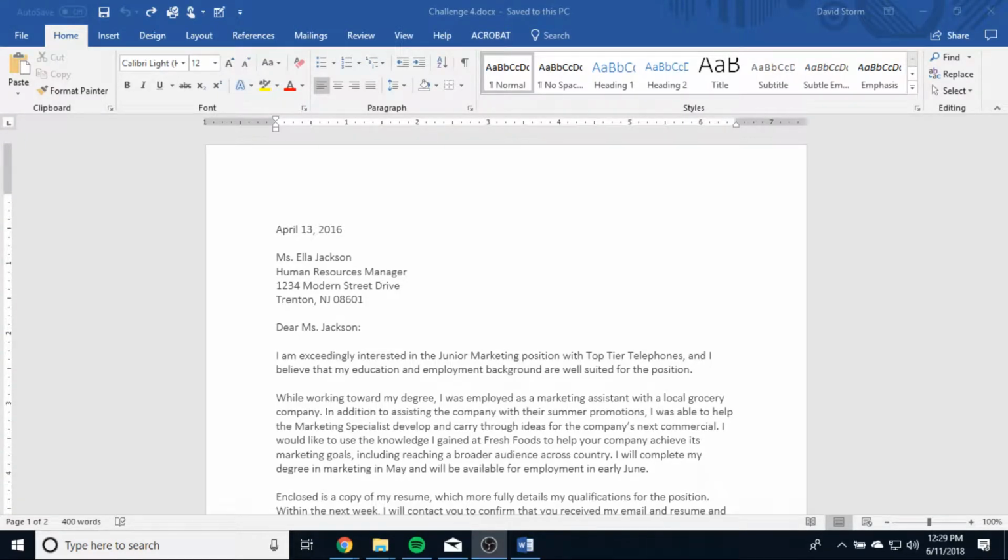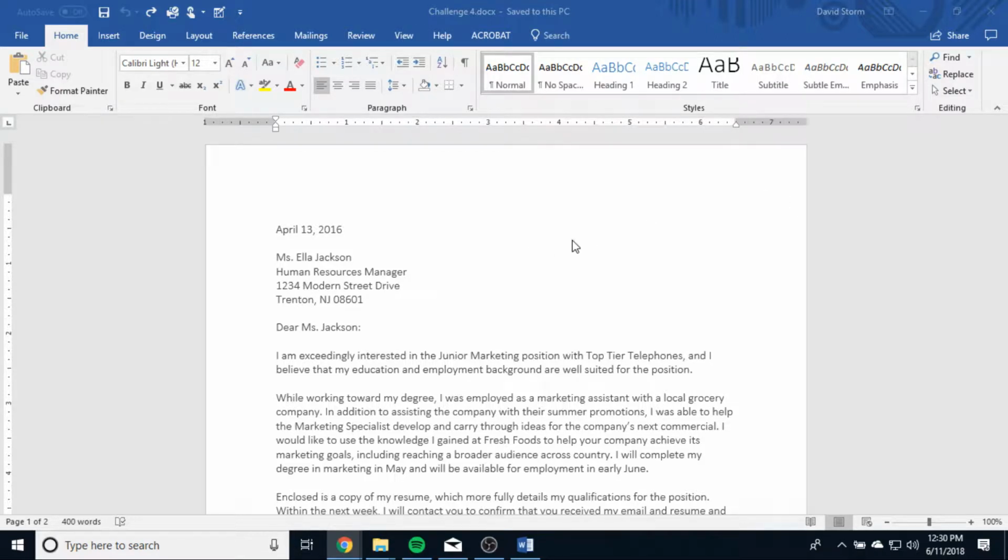Welcome everybody, this is challenge 4 and this challenge deals with tabs and indentations. This challenge may be a little bit more complicated. Maybe if you're the kind of person who messes around with Word every once in a while, this can be pretty frustrating. So with this challenge I'm going to go a little bit slower than normal just because you might get stuck if you're not really paying attention.